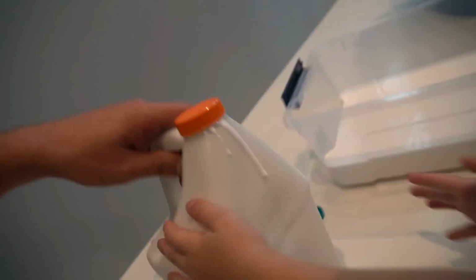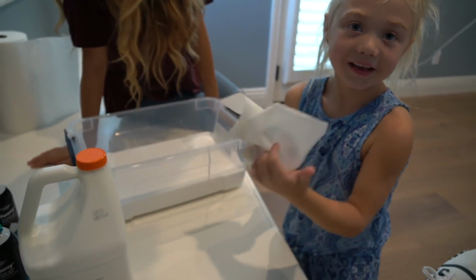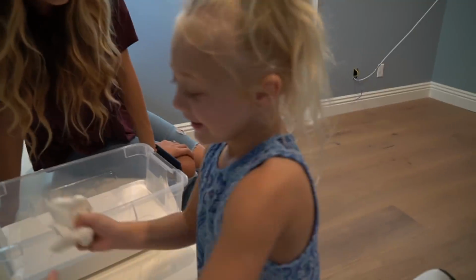Oh no, we need a napkin. Hurry, get a napkin. It's dripping. Hurry, Madison, hurry, get it. Oh my gosh, did you get it? Yes. Okay. Is there a baby crying out there? Yeah. Good job, Everleigh. Okay, that was stressful.